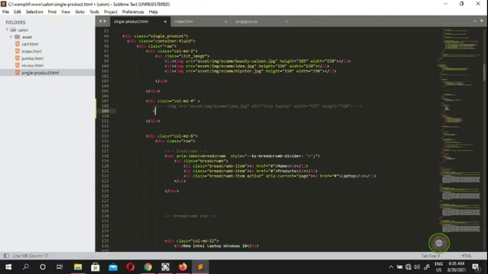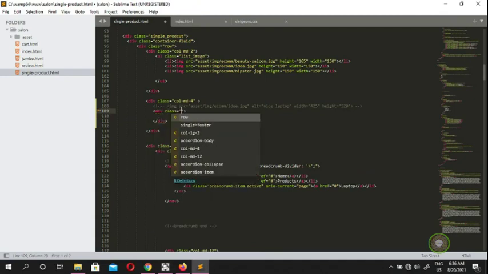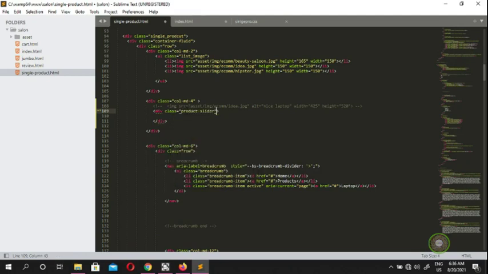So now we're going to put a div, and inside the div we put a class, and the ID is product slider.